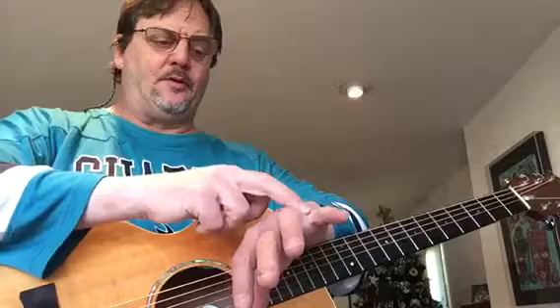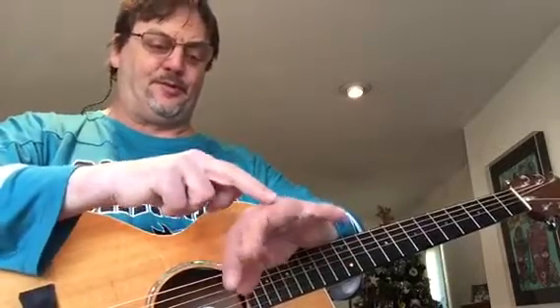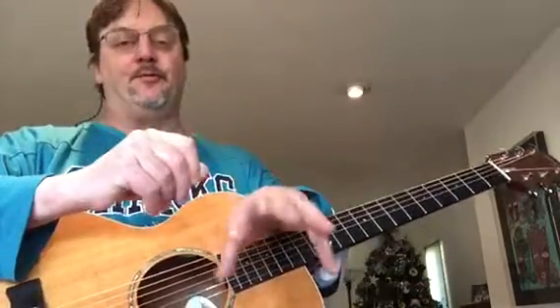Rule number two is to realize that this finger here — your pinky — has one muscle that's shared with another finger, where every other finger has its own muscle that helps control it. So the pinky is definitely the weak link, as most of you know. I give my exercises out accordingly and I work the pinky twice as hard or three times as hard. I gave my friend just a simple little exercise, but if you don't pick correctly in the first place and you're learning, it can be a little bit difficult.